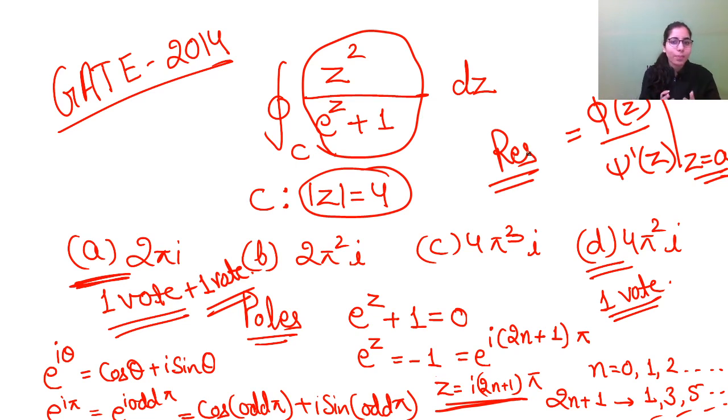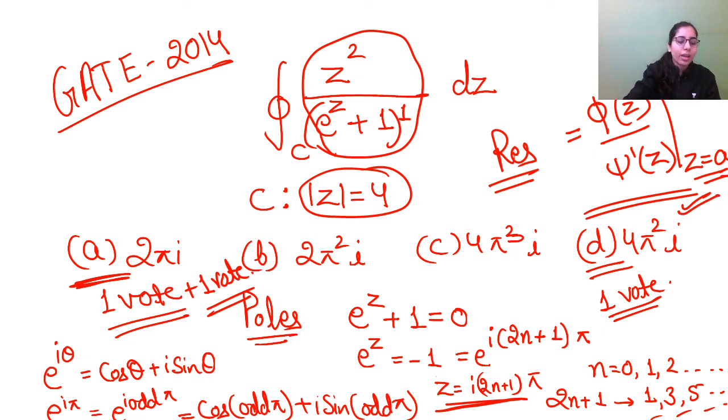But here also I am telling you one thing, that in most cases it becomes easy for us to solve this kind of question if a simple pole exists. You can see the overall power of this term was 1. That means the pole was a simple pole and an exponential is present here. So if an exponential is present in the function, we prefer to use this one. It's not that you will not get the answer by using the other formula. You may get it, but it will be complicated with other formulae. Clear? So whenever an exponential is present in our function, we prefer to use this formula to find the residue at the simple pole. So here also I will prefer to use this one.